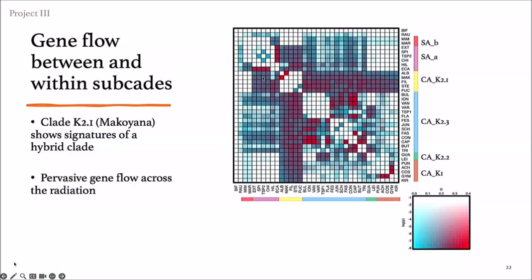So we're thinking that we also have some additional PhyloNet results that also indicate this, that it's probably a hybrid clade, some form of a hybrid clade. And that will definitely be interesting to study further in the future. And even outside of that, we have pervasive gene flow in the other clades as well. So gene flow is definitely there.